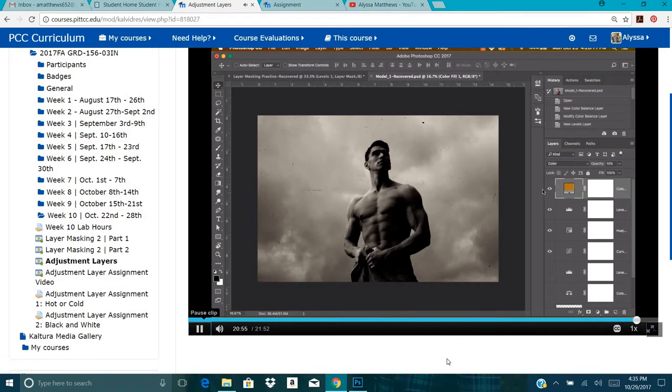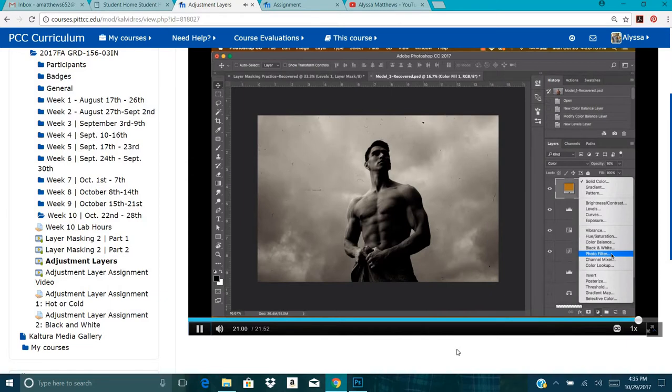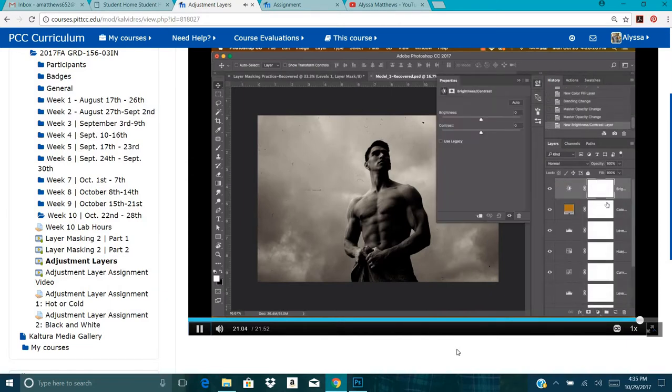All right, so here we've gone over a few of these adjustment layers, but the thing is, you can practice using different adjustment layers. Like right now I'm using brightness and contrast. I can bump up my brightness. Ooh, that looks really cool. I go over the contrast. Whoa, that's better than I thought it would look. Yeah, that looks pretty cool.